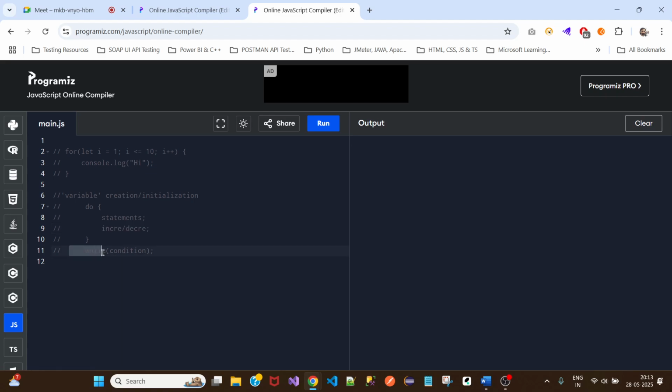Then we say while, then we give a condition. Here you need to place the semicolon after the while condition. So this is the syntax of do while. Now help me, taking this for loop and this syntax as reference, how can I write the do while loop?